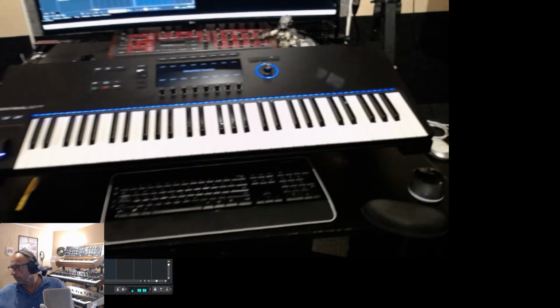As you can see, I have the piano keyboard a little bit higher than the computer keyboard. Normally people have the computer keyboard above the piano keyboard, so I have it the other way.